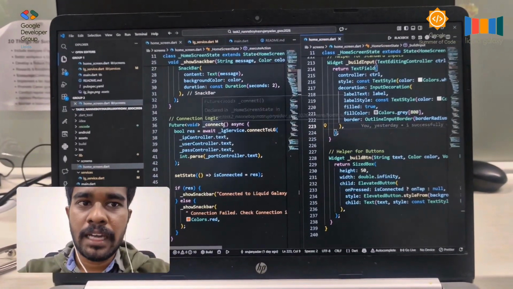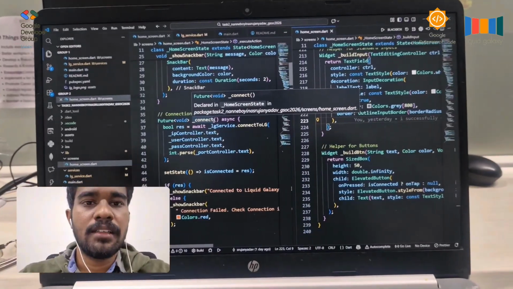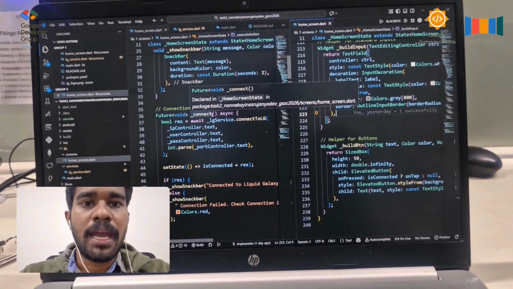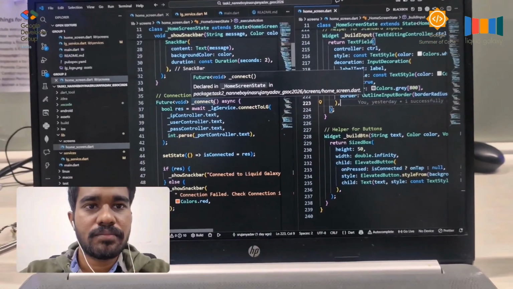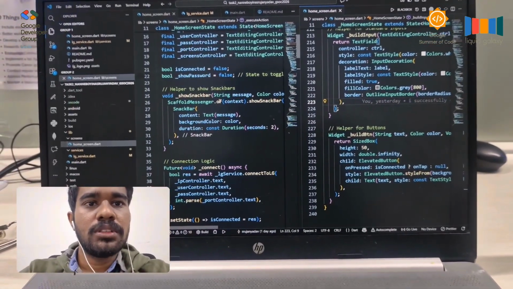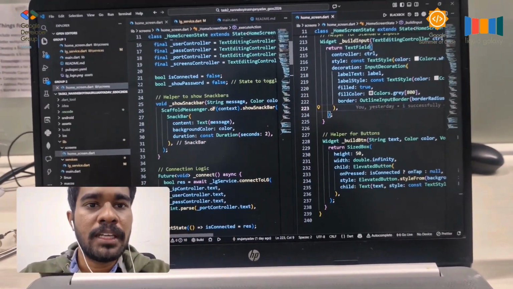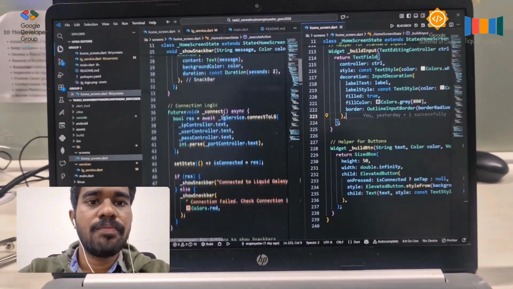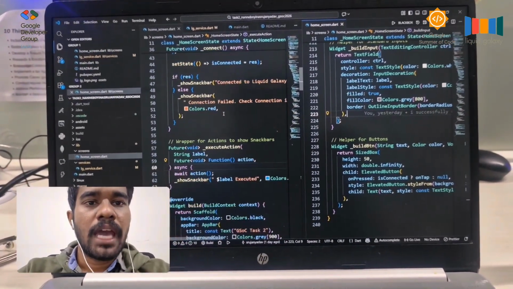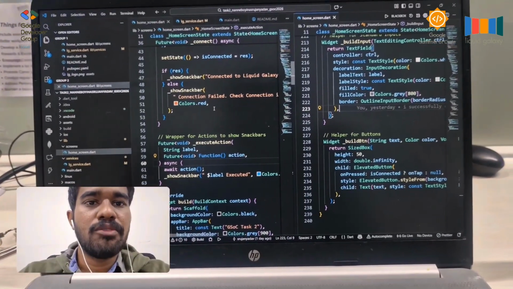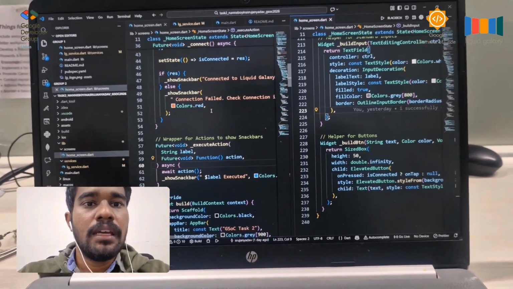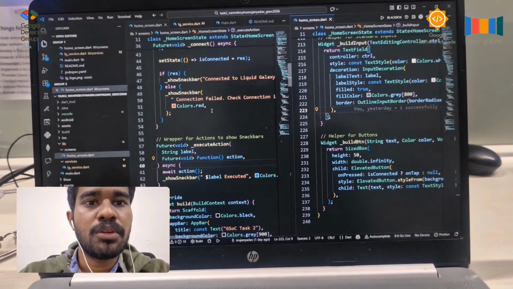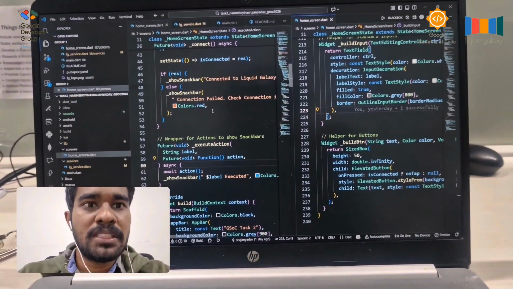We have the connect function, which helps to connect the rig and the Flutter app, and also manages the state here. And the show snack bar function helps to show the snack bar in the UI for the actions we do. And the execute action is a helper function which sends the exact message for the snack bar and helps to run the exact business logic file.